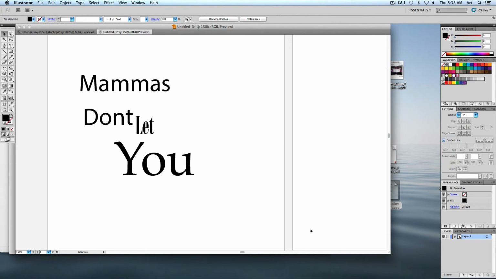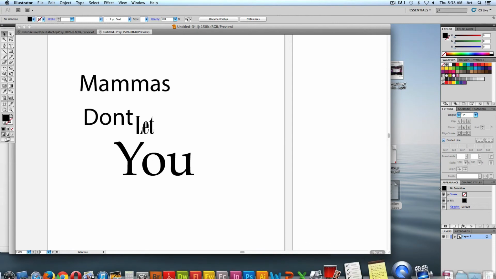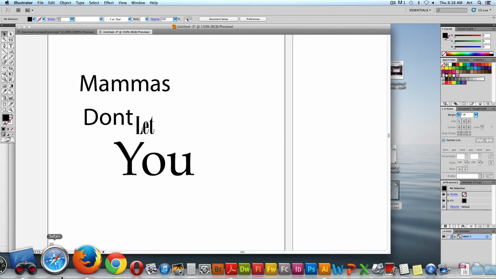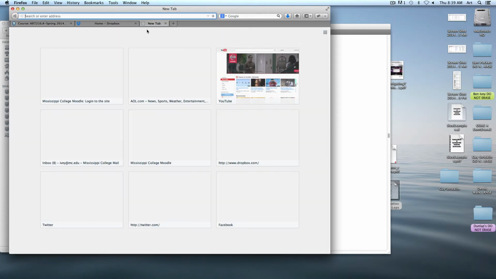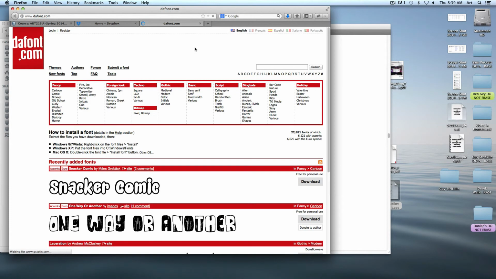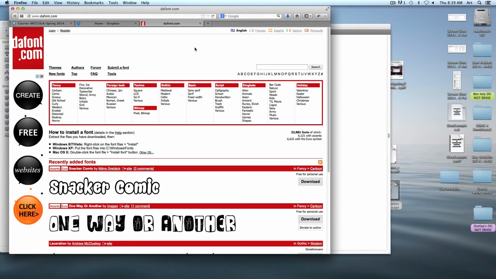Questions so far on doing this layout? All cool? Before I forget, I got one more thing for you. If you do want to install your own font, there are some great little font websites. Does anybody know any good ones? Dafont.com. That's everybody's favorite one. Dafont.com is a great place to find free fonts of all different kinds.